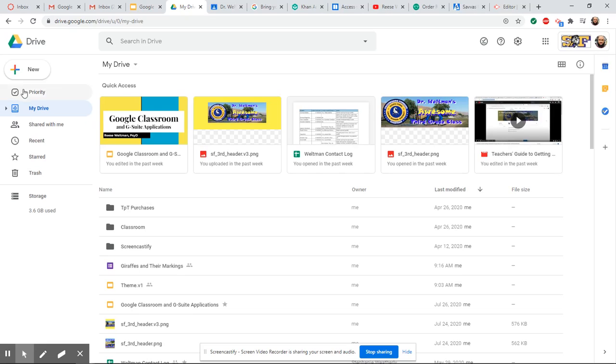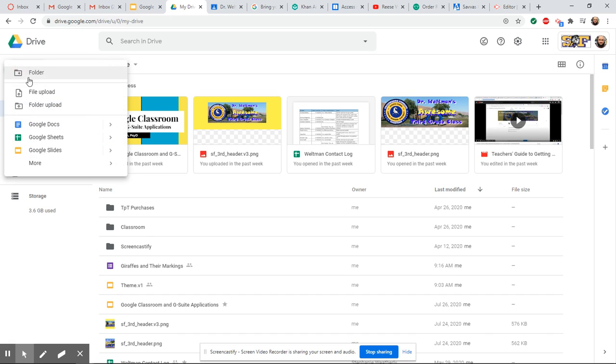But let's say you want to add something to it that isn't added the way that I showed you from a PDF. You actually can just upload a file as well. So if you wanted to have quick access to a photo or some other type of document or something, you can do that here. By hitting file upload, you can upload an entire folder. That could be useful for some TPT purchase material as well. You can add a blank document, a template. So there are a lot of options here.